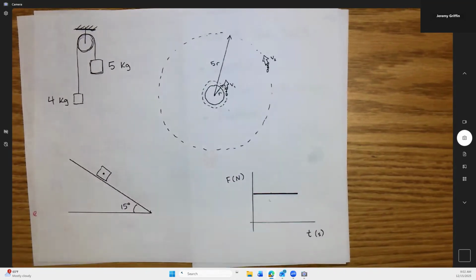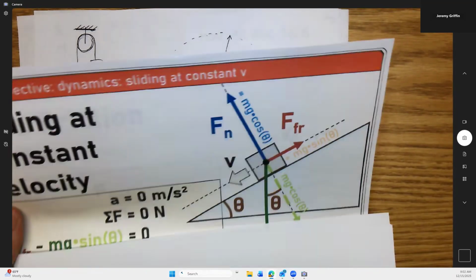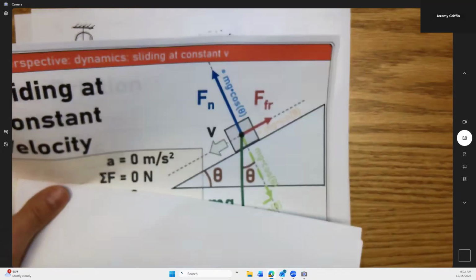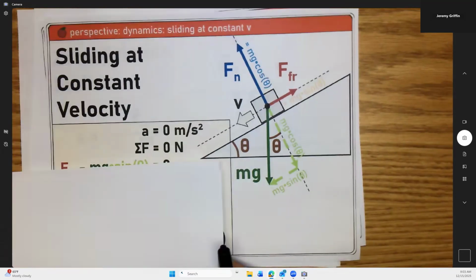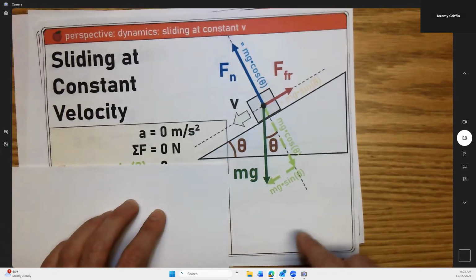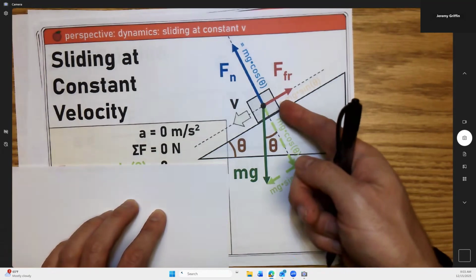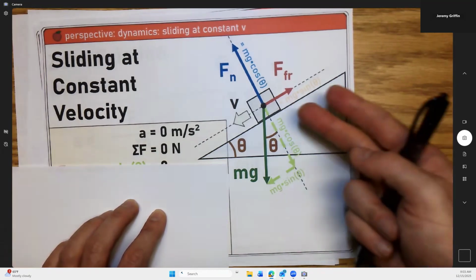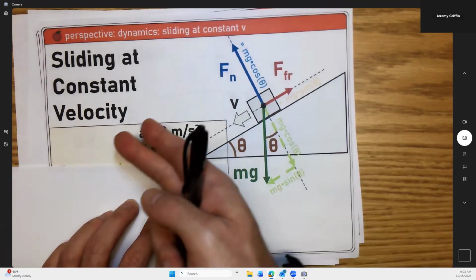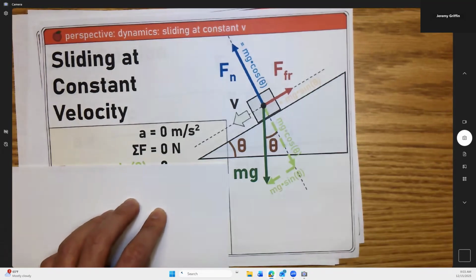Coefficient of friction. So, yeah, I'll walk you guys through this step by step because this one's a little tougher. But no, it's a really similar free body diagram. Guys, how is this free body diagram different than the one we did a couple minutes ago? Yeah, it has a friction force. I didn't draw that before because before it was a frictionless incline, but now it has friction, allowing it to slide at constant velocity. Okay. It has to have friction.